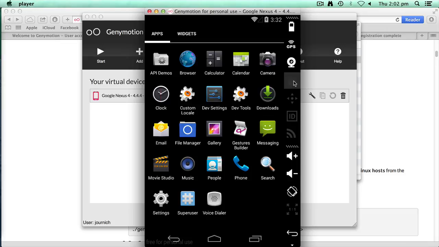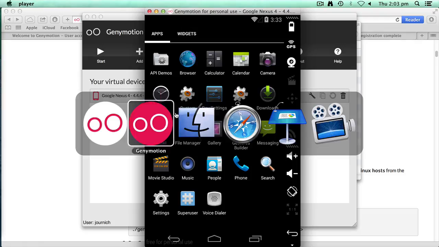And you've got a lot of controls down here on the right hand side. You can't see some of the other ones because of the amount of screen real estate I've got. But you've got sound, and you can rotate the device. You can set up the GPS. You can go into the battery and simulate running out of battery. Do all sorts of things like that. I won't get into that now. All I really want to do is just show you how to get it started, and then go over into both Eclipse and Android Studio. So let's go into Eclipse now that that's working.